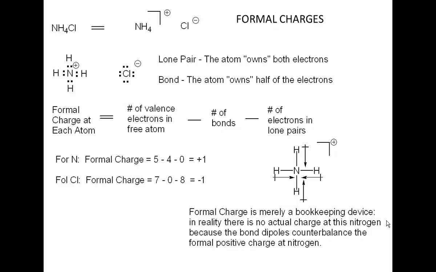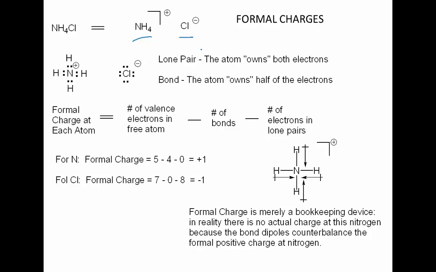Alright, so we're going to begin part 2 here with a discussion of formal charges. The simplest illustration of this is the molecule ammonium chloride, which you've probably known for a long time is an ionic compound that's NH4 plus, right here, and Cl minus. So let's look at how the charges distribute in ammonium chloride.